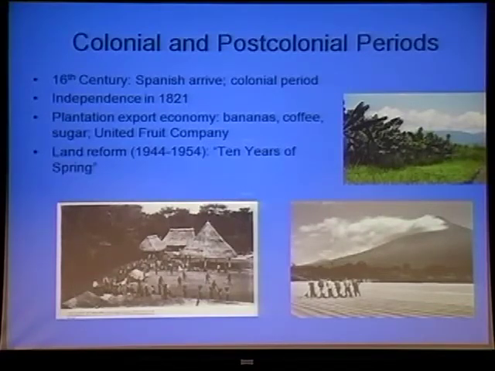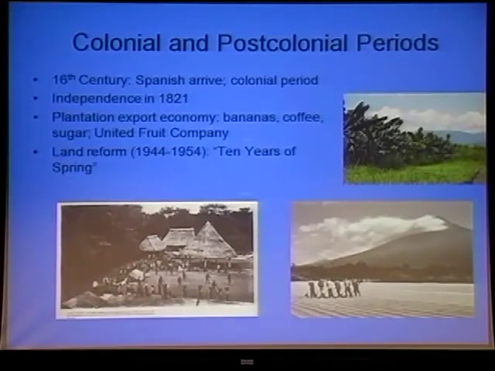What was common throughout the region, though, is that, as Mareike mentioned, they were all affected by the diseases brought by the Spanish. It clearly decimated the indigenous population. And in all areas, they were taken out of their rural settlements and put into more urban concentrations so that the Spanish could control and monitor them.